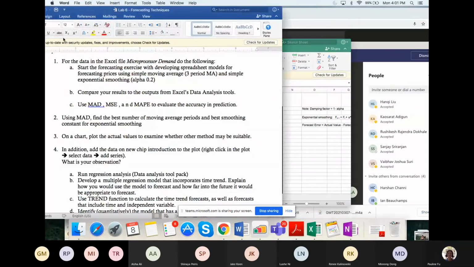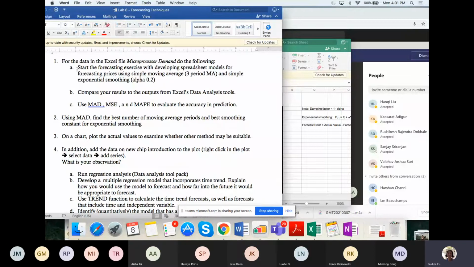Okay. All right. So we are going to use the data file to do business forecasting using moving average, exponential smoothing, and regression analysis.